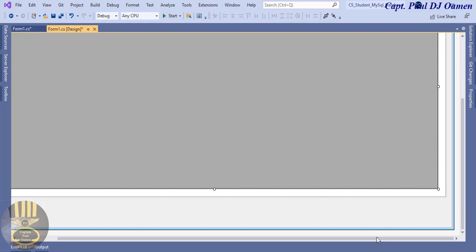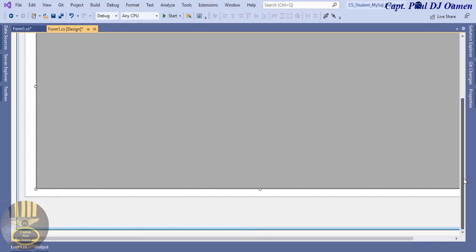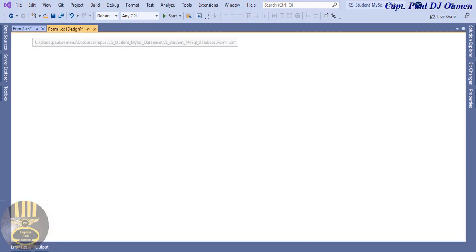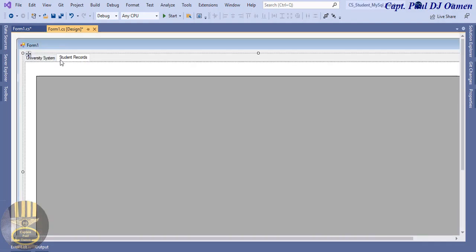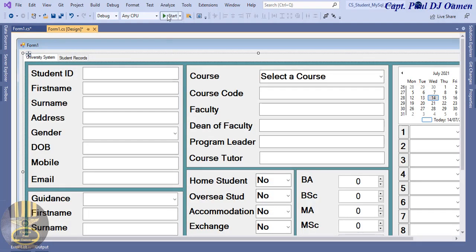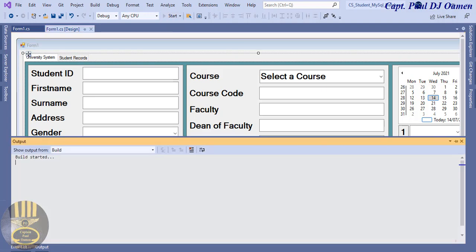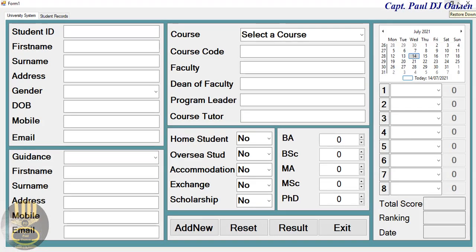So that is the design of the interface taken care of. So let's run it, then you guys see what I'm talking about. Let's go back in here and click on run. That's very good. So that is, I'm going to call it the end of the first part of this tutorial, and I will see you guys shortly.